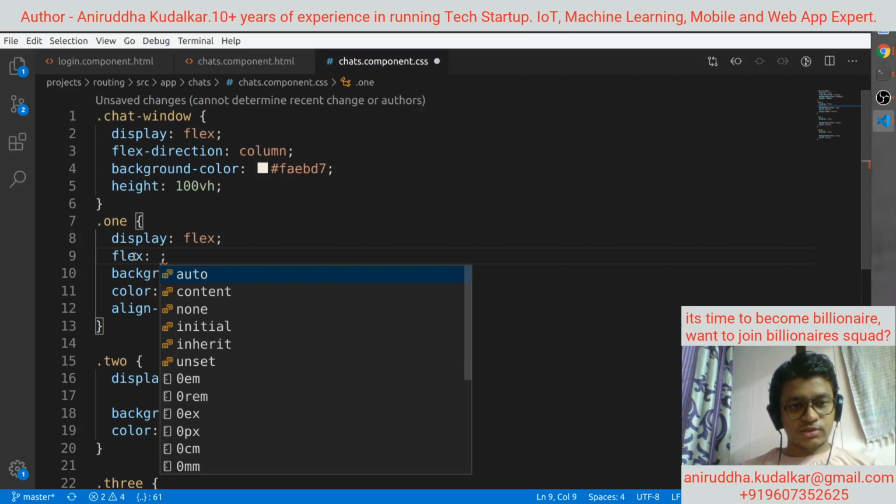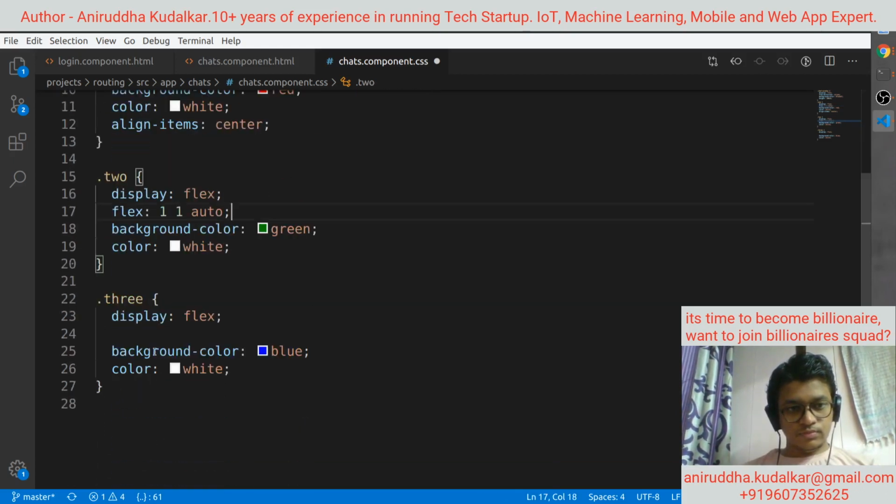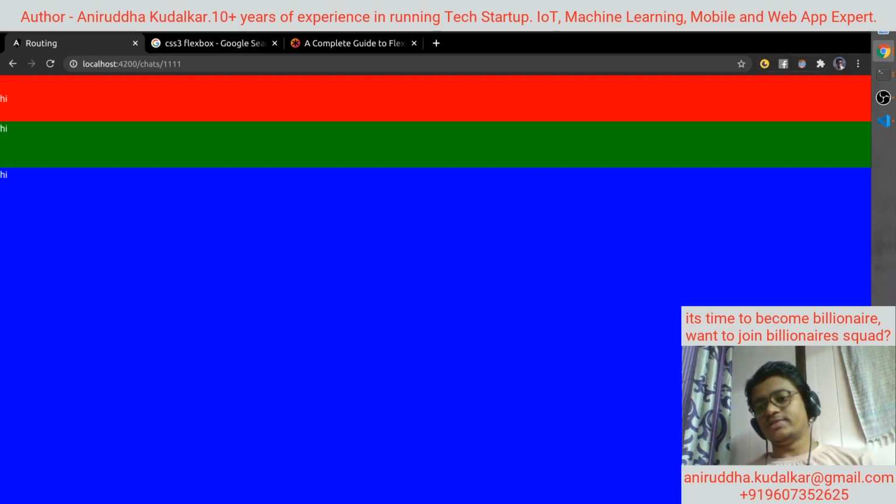Flex 1 auto. So let's apply this to all. And here I can say 10, not 1, but it is 10, like this. But this is at the center.